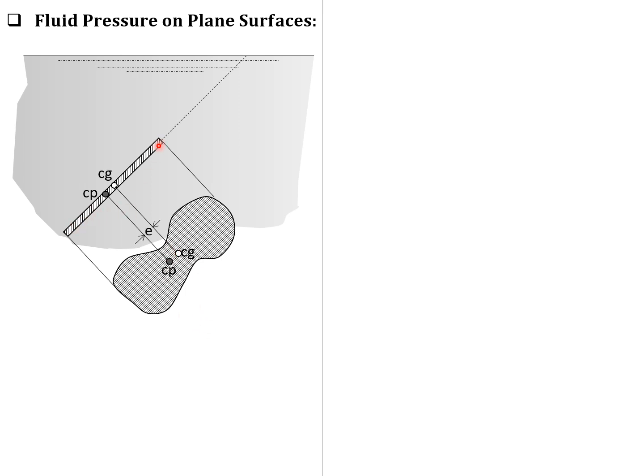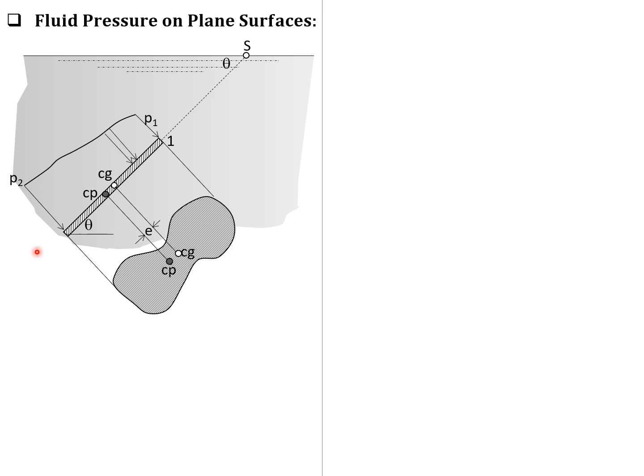Then we draw a line along the plane of the area until it intersects with the liquid surface. Let's call that point S. And the angle that this area makes with horizontal as theta. So that is also theta. And let's call this point 1 and the lower point as point 2. So the intensity of pressure at point 1, which is by Pascal's law perpendicular to the surface, is P1. And at point 2, which is deeper, the intensity of pressure is P sub 2. And let us assume that that's the pressure distribution or diagram.